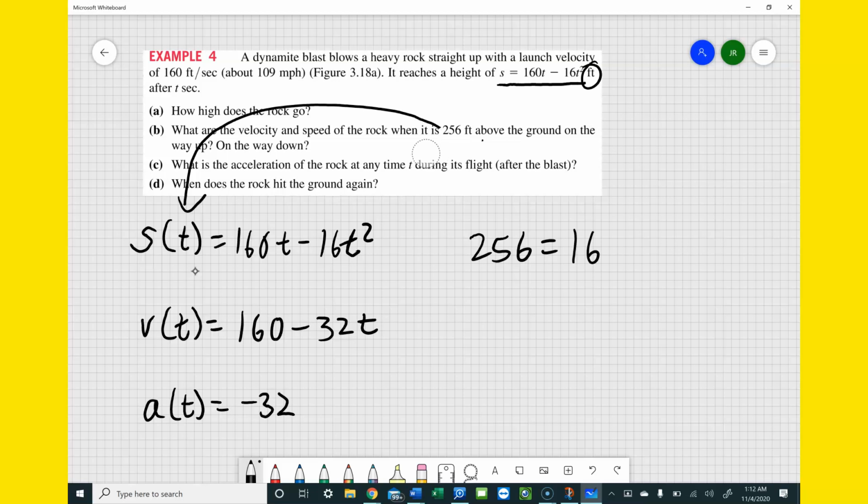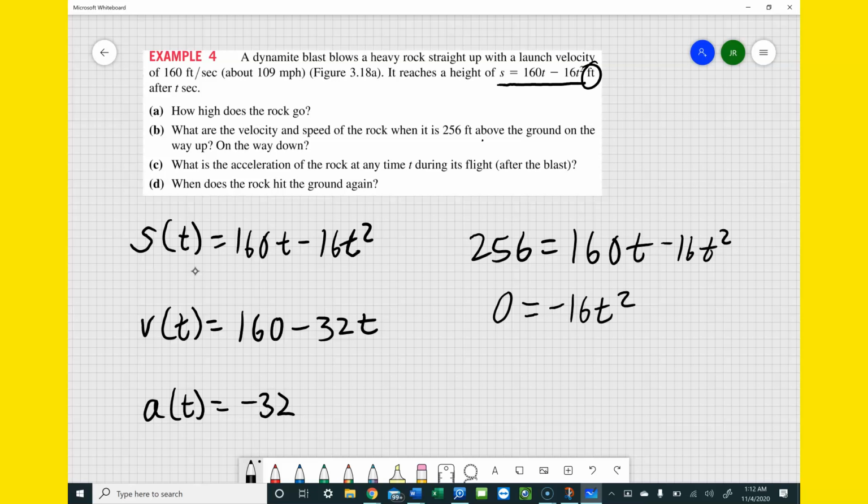And if I want to know when that happens, I'm going to solve for t. I'll move my 256 over to the right. I'm going to go ahead and rearrange this equation. In fact, maybe instead of moving 256 to the right, I'm going to move these two terms to the left. That way my first term will be positive. I would rather my first term be positive. You could do it the other way too, but it's just more comfortable for me.